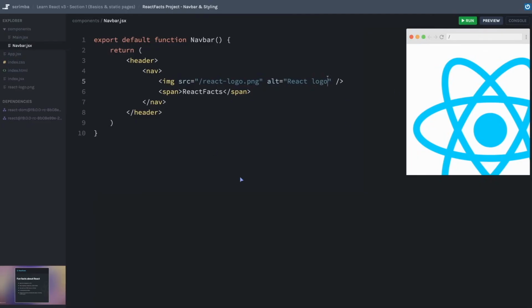So I could go through and add class names to everything. More power to you if that's how you decided to do this challenge. It's great to get practice with class names. However, because I know that this site is just going to have one header, one nav, and that nav is only going to have one image and one span inside, I'm going to shortcut that a little bit and just access these elements. So this is the point at which we'll mostly be working in CSS.